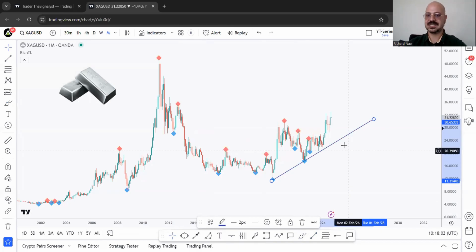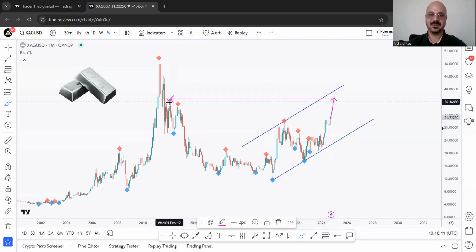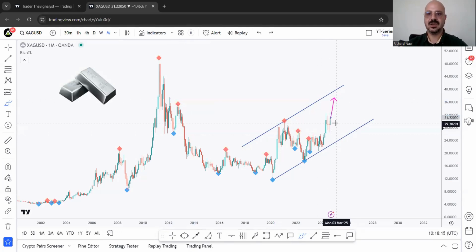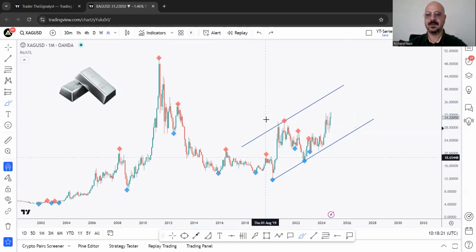Let's make it in blue, for example. We can draw this rising channel. We have our impulse as mentioned, correction, and we are currently in this impulse. We can still push higher, which would be lining up with this previous major high, also with the upper band of the channel, or we can push lower. This would be a very, very strong area around 25 to be looking for trend following buy setups. That's what we know from the monthly time frame.